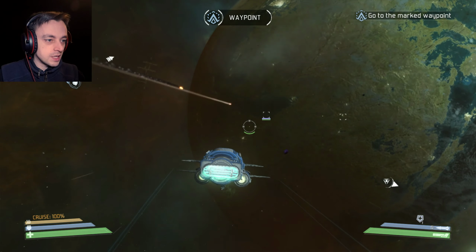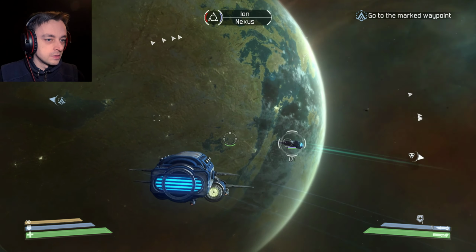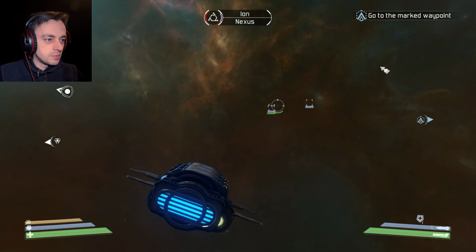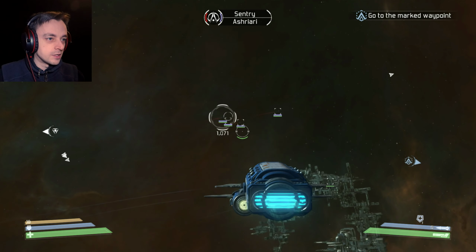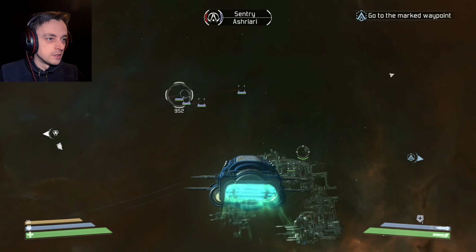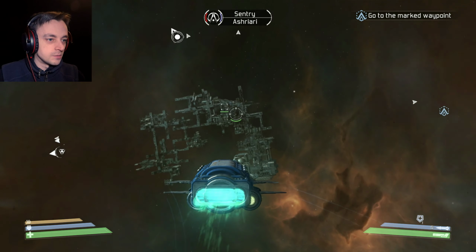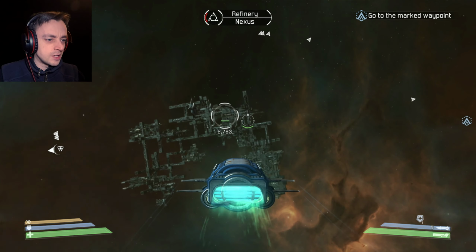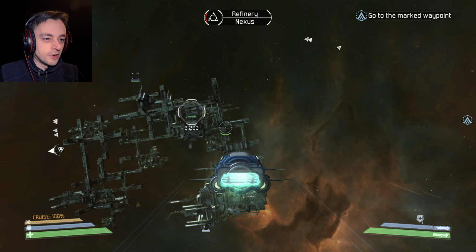What are you firing missiles at? A Nexus ship. Interesting. Why are you firing missiles at a Nexus ship? Who are you? Oh, outlaws. Okay, well, that explains why you're firing at a Nexus ship. Sentries. Cool. This looks like one of those junk reclaimers. What are you? A Nexus refinery. Okay, so not a junk reclaimer, but a refinery instead.